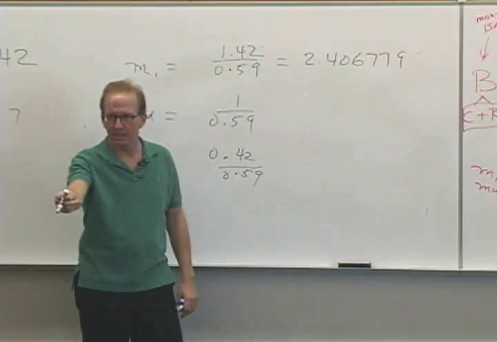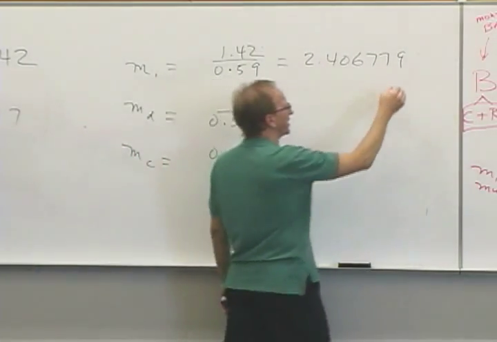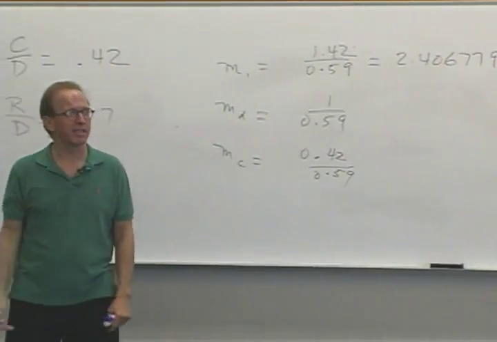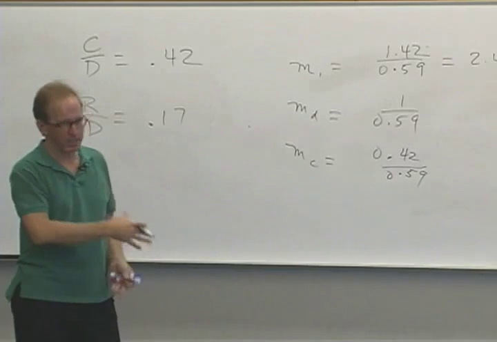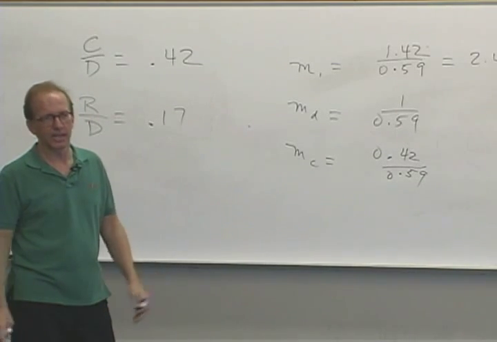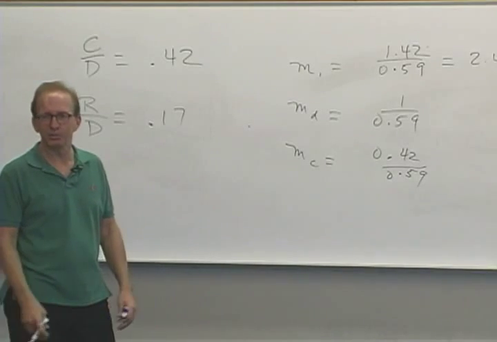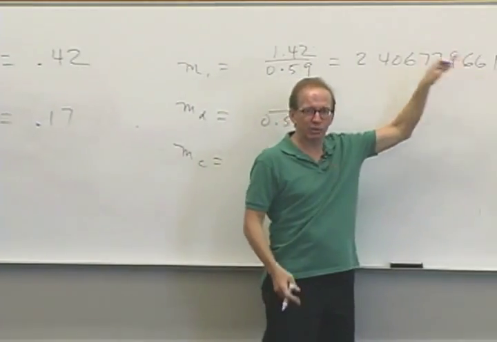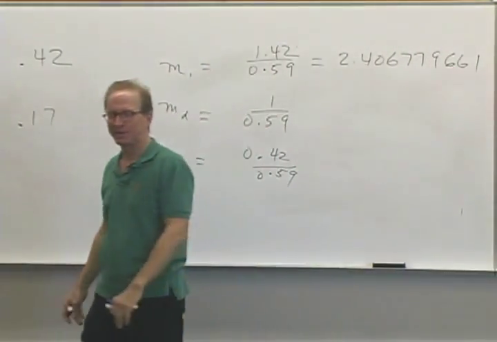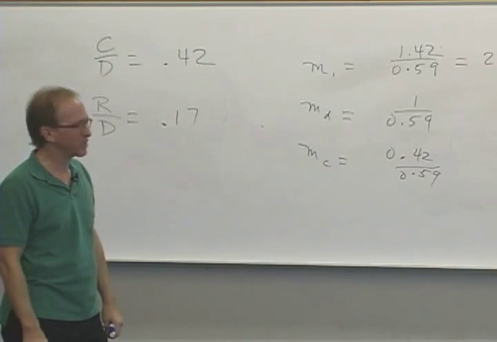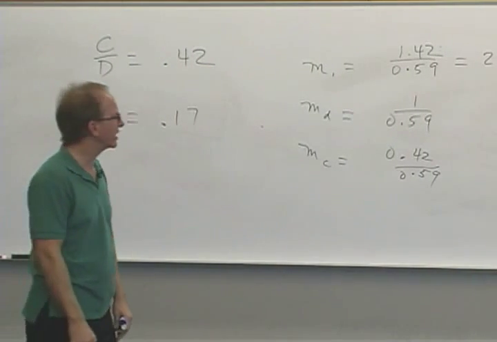Huh? 2.40661. You know, that's far enough. It's plenty far if you're dealing with like $1,000 times that. You get down to pennies pretty fast. But if you're dealing with like $800 billion, and then you multiply it by that, you can come out here to that 6 right there, and that's probably how much I'll make in my career. And so it really depends on just exactly what numbers we're dealing with.